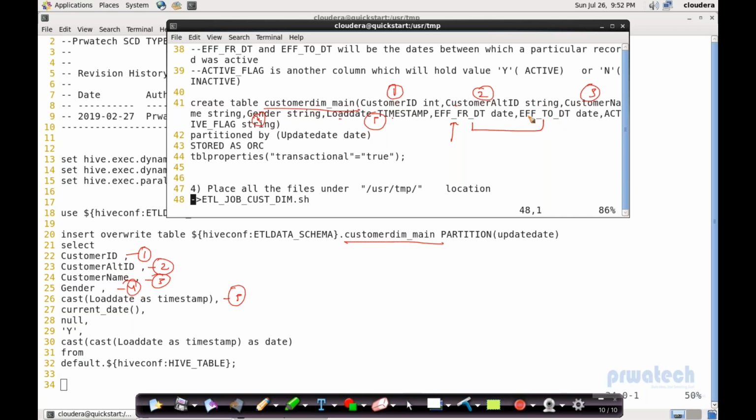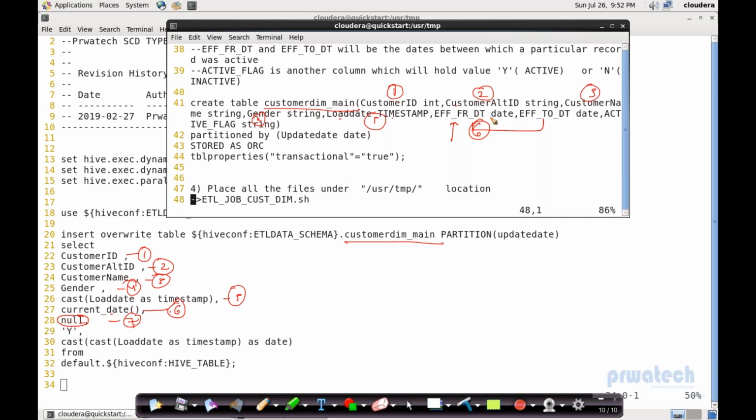If the account is closed, we will write the date. If the account is not closed, that is why I have given null here. So current date, which is column number 6, is taking my system date. Null is column number 7.